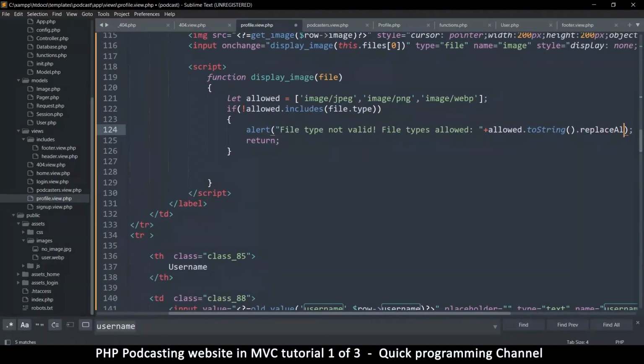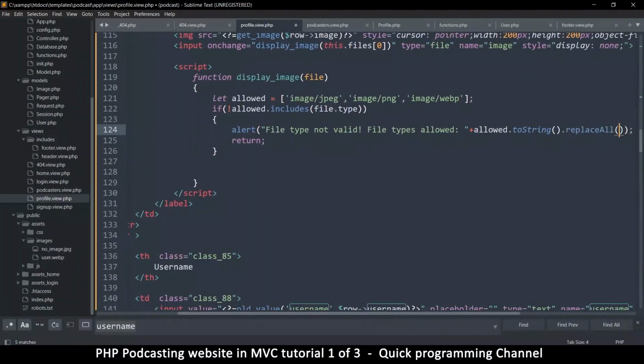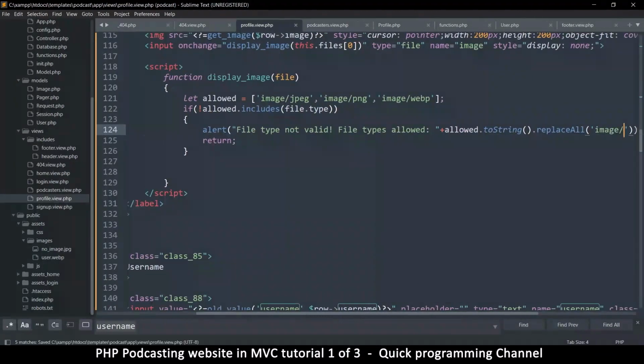We want to replace all the "image/" from there. So what I'm doing is converting this to a string to say these are the file types allowed, and it's going to put a comma between them. But I don't want it to show this image slash. I just want it to show JPEG, PNG, and WebP.